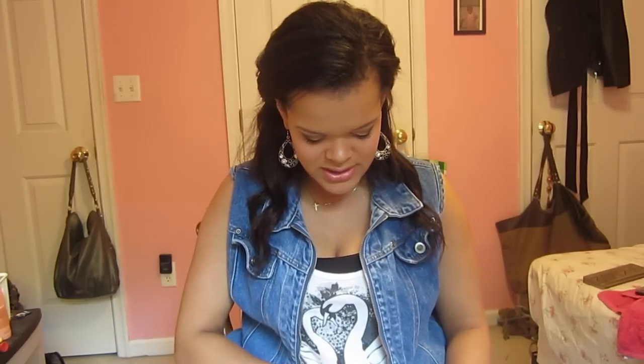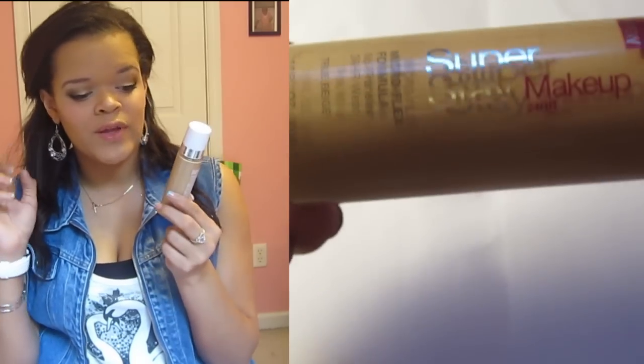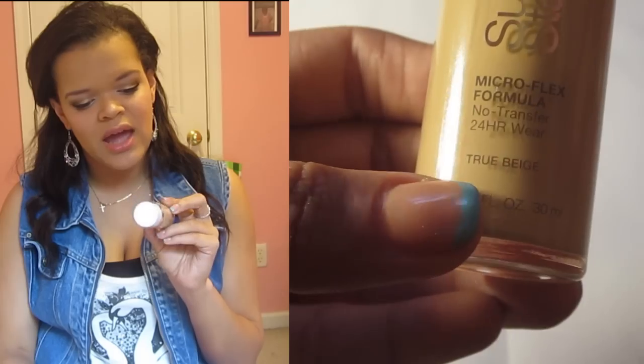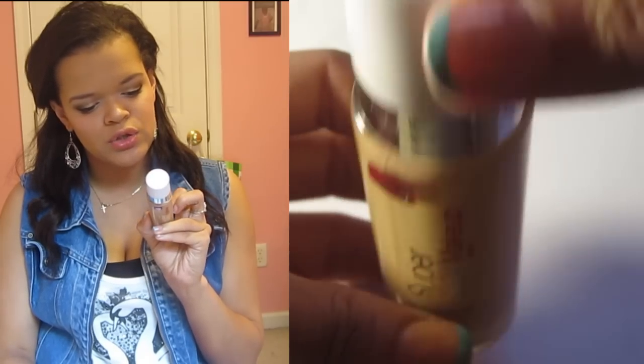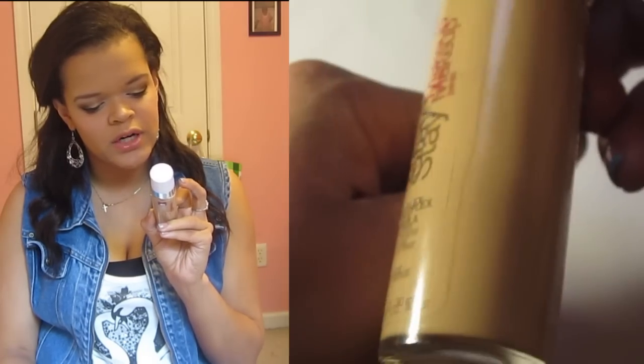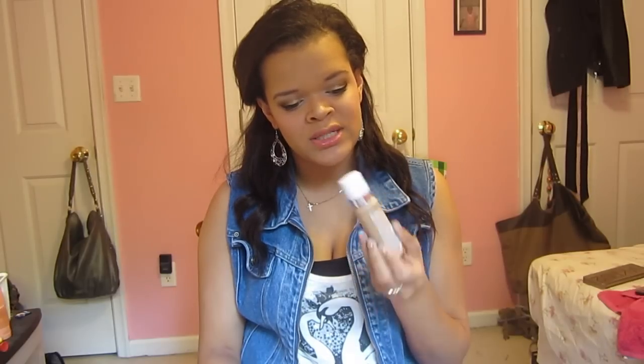Moving on to face — I only have two new purchases this month but a lot of new face favorites because of them. The one new purchase I've been obsessed with is my Maybelline Superstay Makeup 24-hour foundation. This is the micro-flex formula in True Beige. On the back it says withstands humidity, heat, sweat, non-transfer, flexible, breathable, all-day comfort, oil-free, and it's suitable for all skin types.